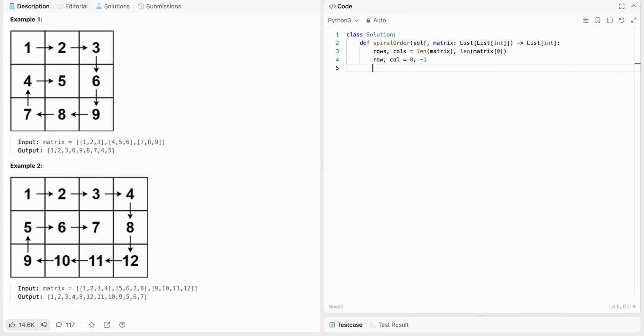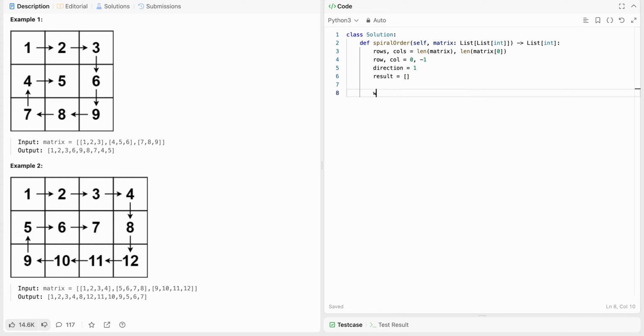Then we're going to have the direction variable, and the direction variable is going to help us know how we're going to be moving through the matrix, the multidimensional array. So direction is going to be equal to 1 here, and this is just indicating the direction which we're going to travel in, right? It's initialized to 1 because if you remember, I said that from left to right our traversal is going to be 1, but when we are going right to left it's going to be -1. So that's why it's 1 for now. Then after that, we have our result array, which is what we're going to be using to return things. It's going to be an empty array.